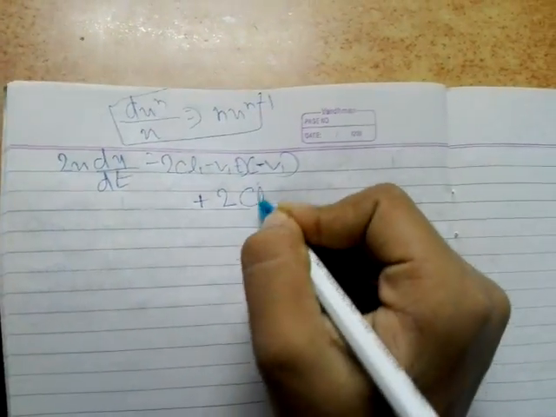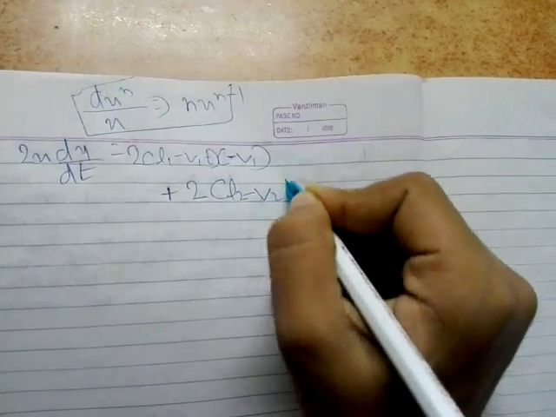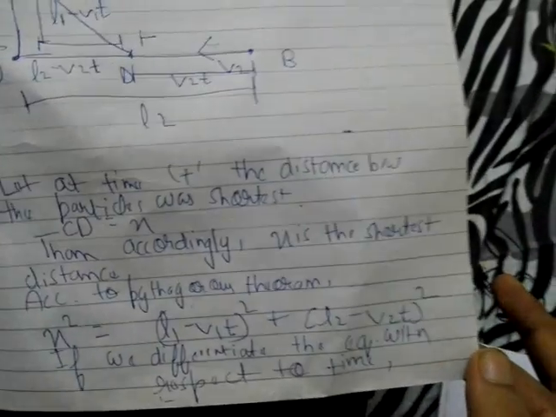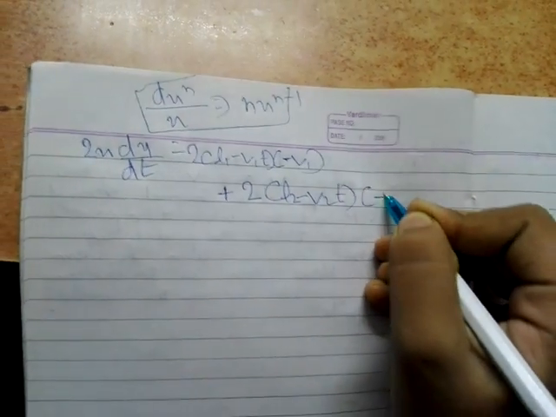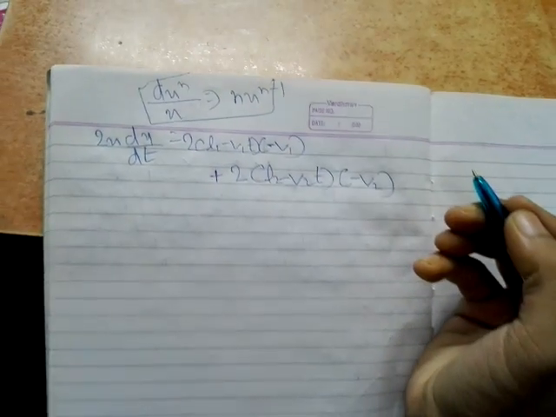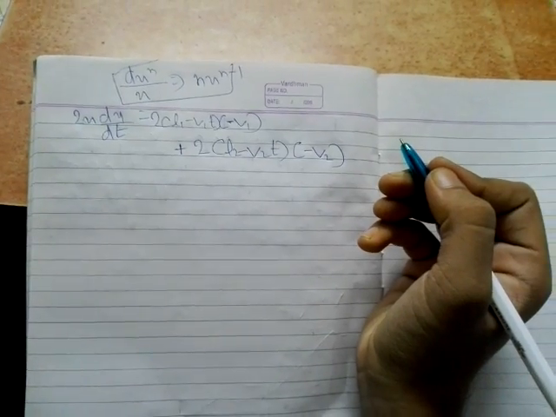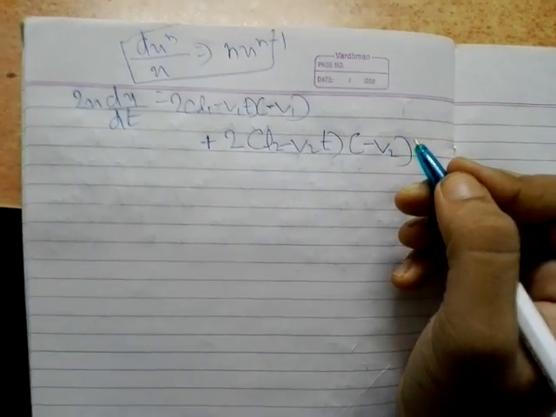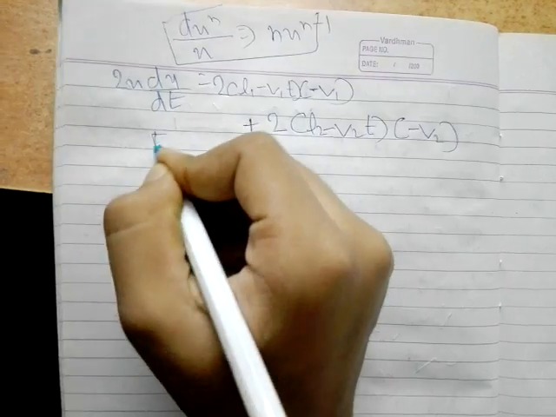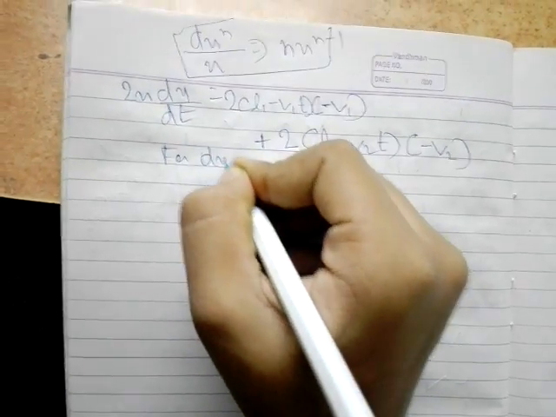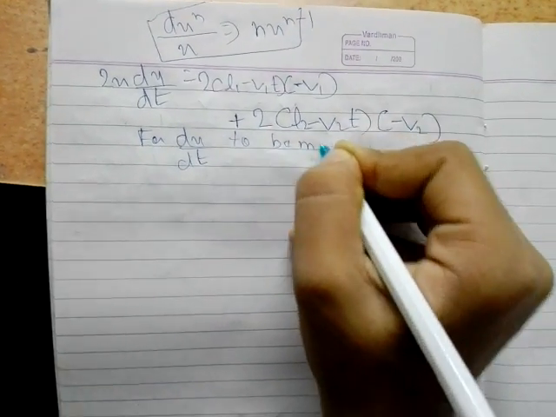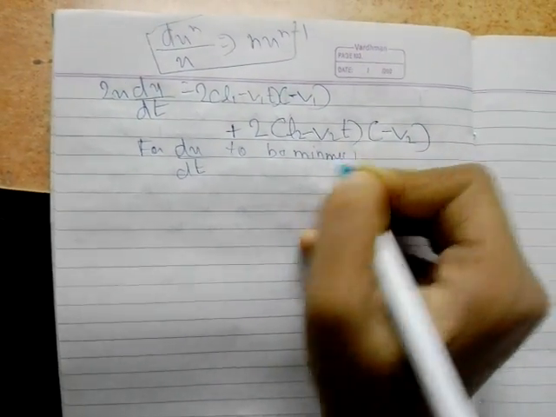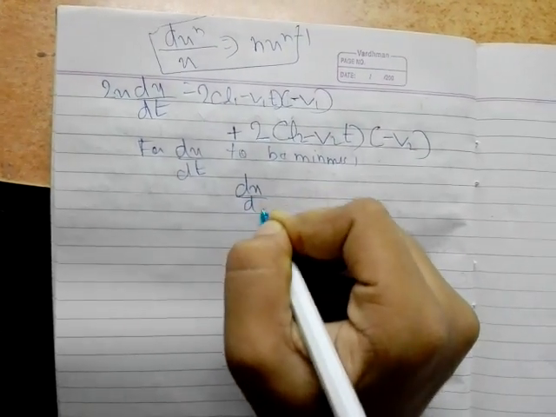First the outer part, then the inner part, that is L2 minus V2t. So L2 becomes 0 and what remains is minus V2. As t was power 1, it becomes t to the power 0. So here is our equation for dx by dt. For this to be a minimum, the slope over here should be equal to 0.